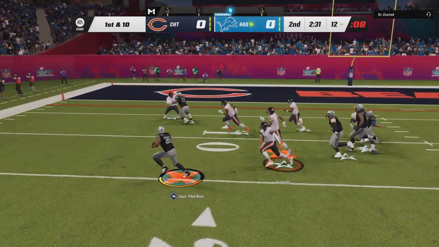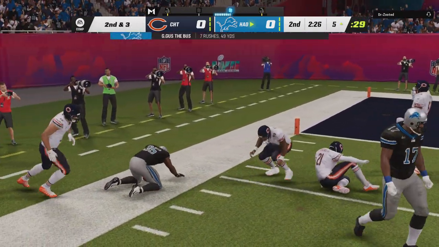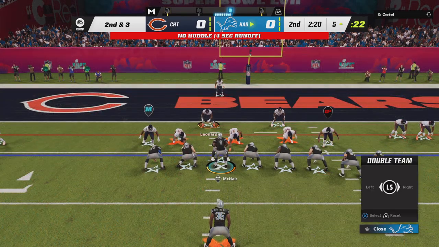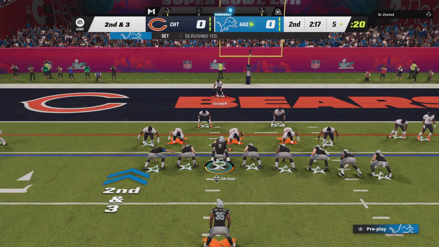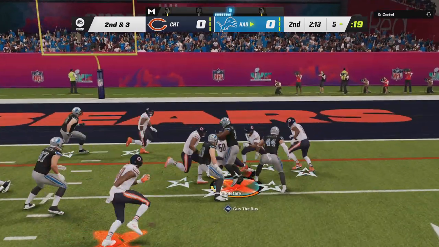Up the middle, it's Edwards. Just me again. A solid run on first down. Gain of 7 leaves him with a 2nd and 3. They don't need to run another play here before the 2-minute warning. Let's see if they do it anyway.